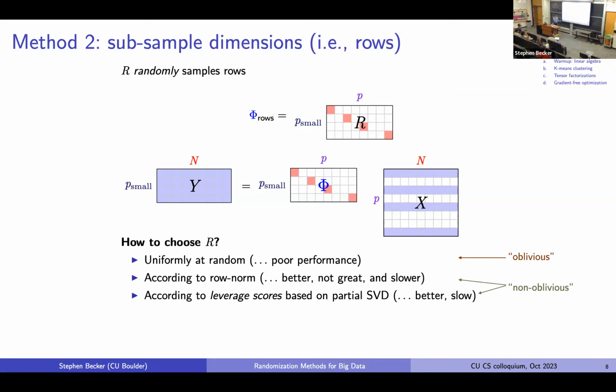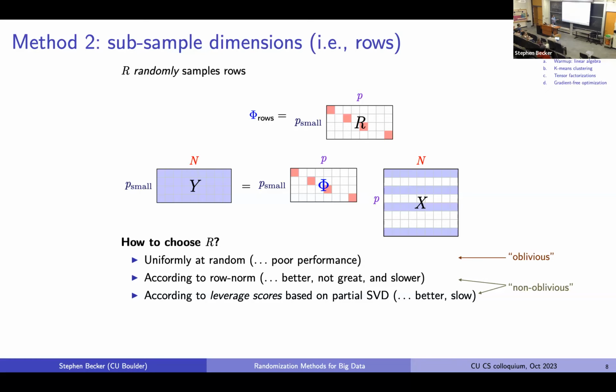If we just have a lot of features and we think they're all equally useful, then we could just keep some at random. So another way to say that is basically, if I think each row is about the same, say in magnitude or independence or something like that, then I could just randomly subsample. If we want some guarantees, we could do something more clever. So we could do something with row norm, that is, look at which rows are larger and select those with higher probability. So just weighted subsampling. So that's another option.